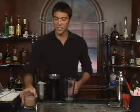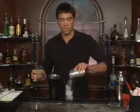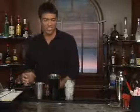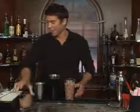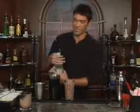And we'll actually just go ahead and grab our chocolate milk and put some ice in a glass. And don't worry, we'll follow it up with the rum here in just a minute. Okay, chocolate milk, first ingredient. And now our rum. Here we go, there it is.